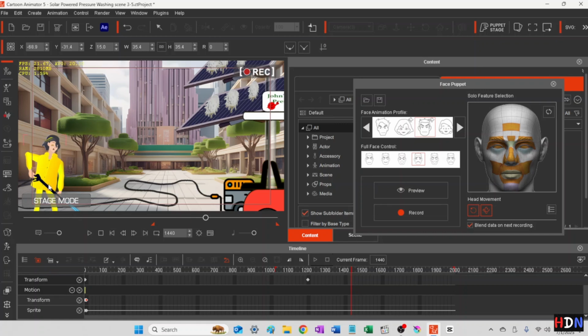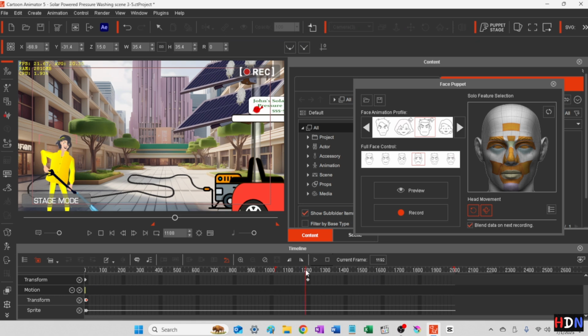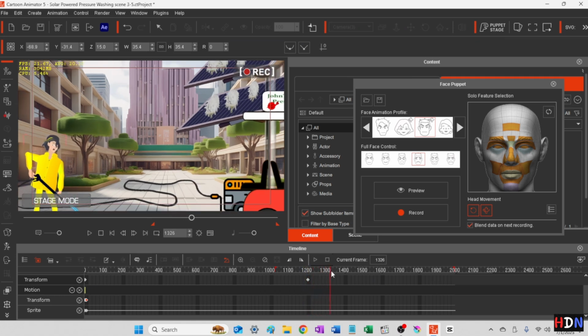I like the face puppet because you can get some really great expressions, and they're built into Cartoon Animator, so each character is going to have its own features, and you can really manipulate the kind of expressions you want to see. And if you can't get something with the face puppet, then you can do it Gary Pie style, which is frame by frame. Every frame is exactly the way he wants it to look, which is how you get that absolute perfection. And he's a master at that.